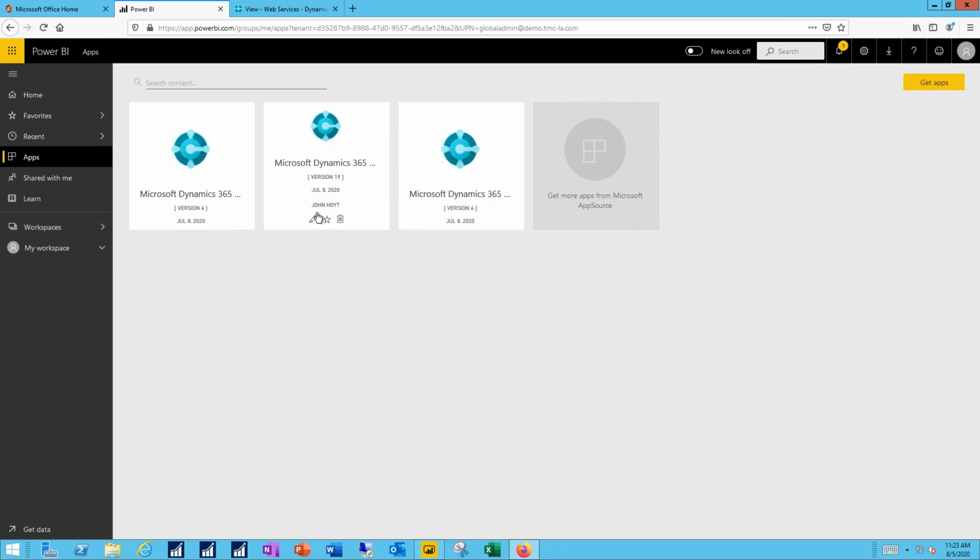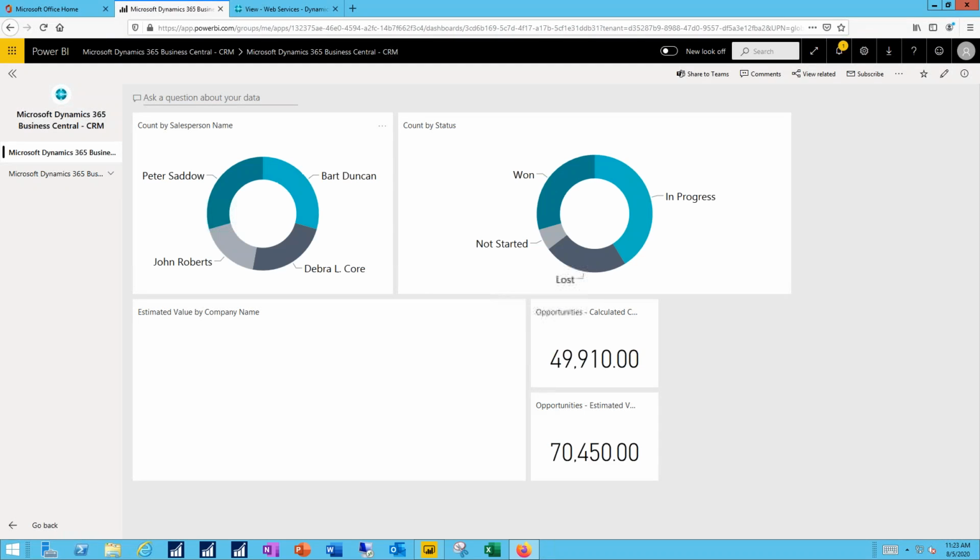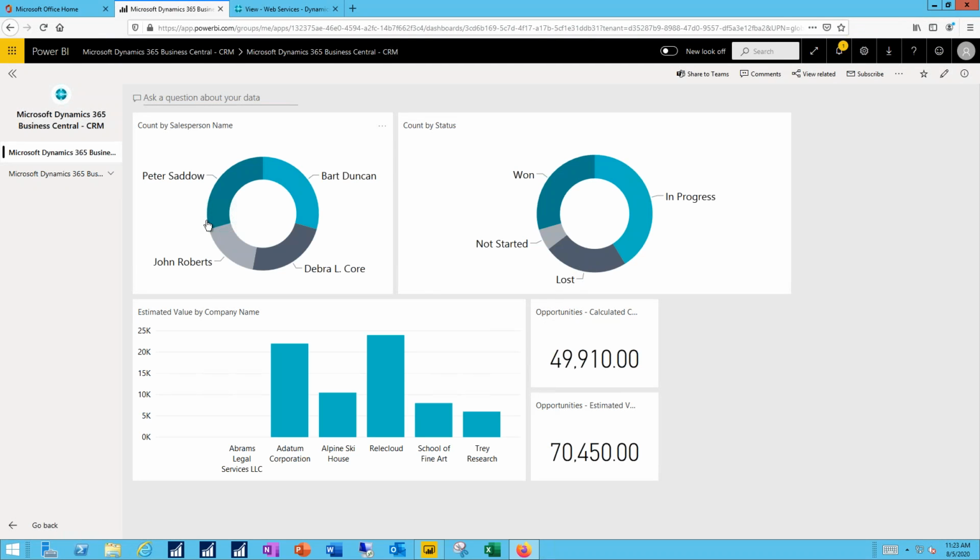They're going to look at customer or CRM related information. For each one of these apps, all I have to do is connect it to my data. And I do that simply by telling the system my Office 365 authentication, my email address and my password. Then all the authentication was done for me, and now I get access to my sales information directly out of my Business Central system.